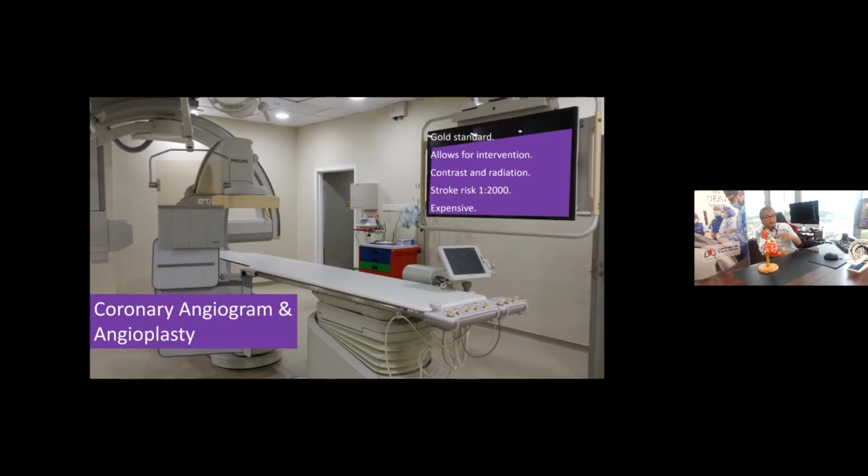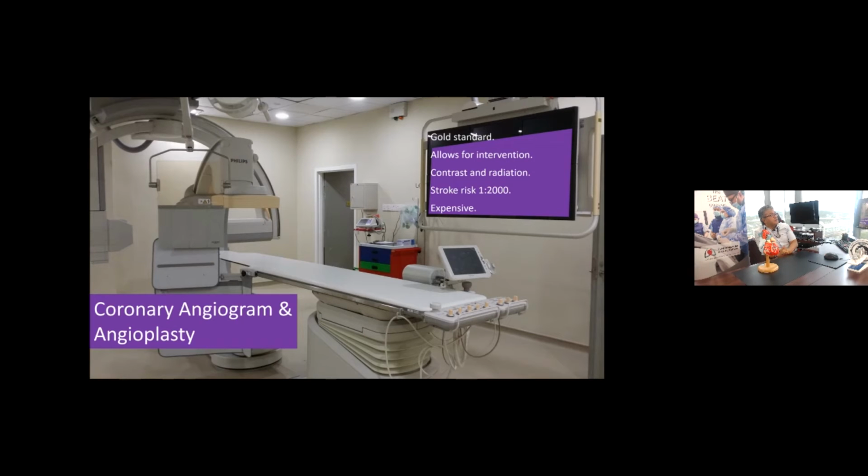the angiogram allows for repair. So if we did an angiogram and we confirm that there's a narrowing, usually we can fix it straight away. Okay, so we can go from the angiogram straight to angioplasty. Not all the time. If there are many narrowings, sometimes we have to stop and make a plan of what to do.